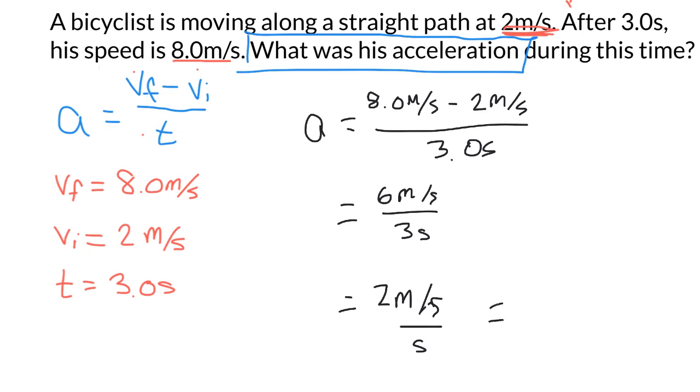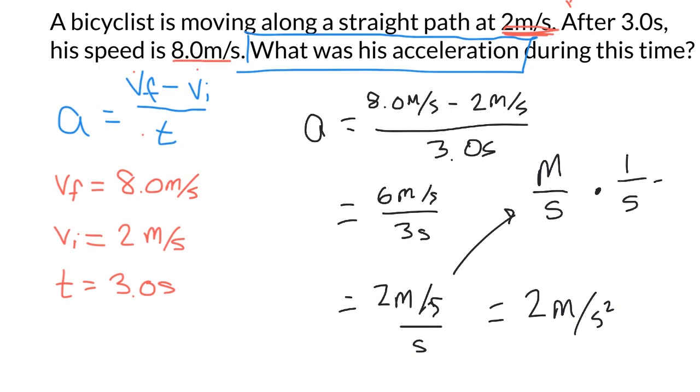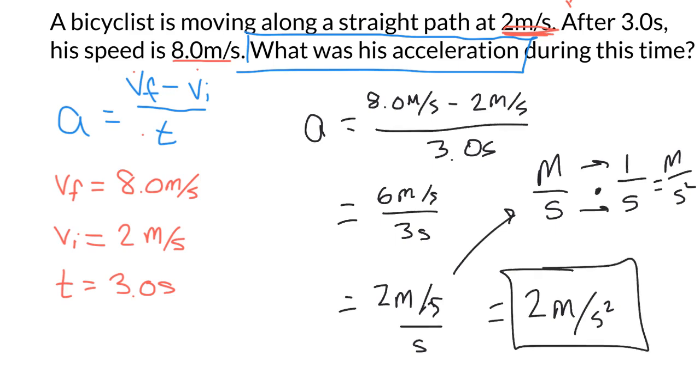And another way that you're going to see it most commonly is you're going to see 2 meters per second squared. Because what's really happening here is if I take meters per second and I divide it by seconds, what I'm really doing is I'm multiplying it by the reciprocal, 1 over whatever I'm dividing it by. And so then I end up with that meters per second squared. Remember, if we multiply fractions, we're really multiplying both of the bottom parts, the denominators, and then we're multiplying both of our numerators here. We end up with meters per second squared. And so this is what we end up with for our answer to this problem.